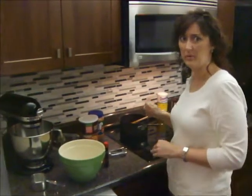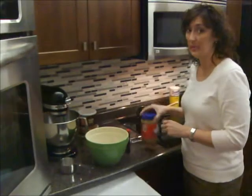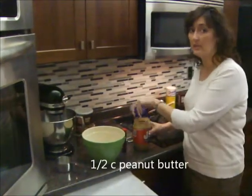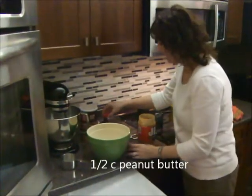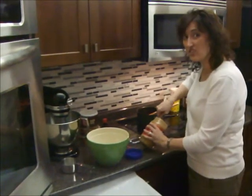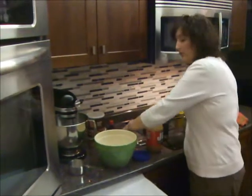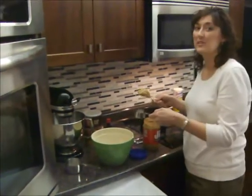That smells really good. I wish you could smell it. Okay, and then our last ingredient we're going to add in is our peanut butter. And this is a step, if you don't like peanut butter, you don't have to add peanut butter to this recipe. But as many of you know, our taste tester loves peanut butter. In fact, he usually has a scoop of peanut butter before he goes to bed every night. And I know some of you do that too.